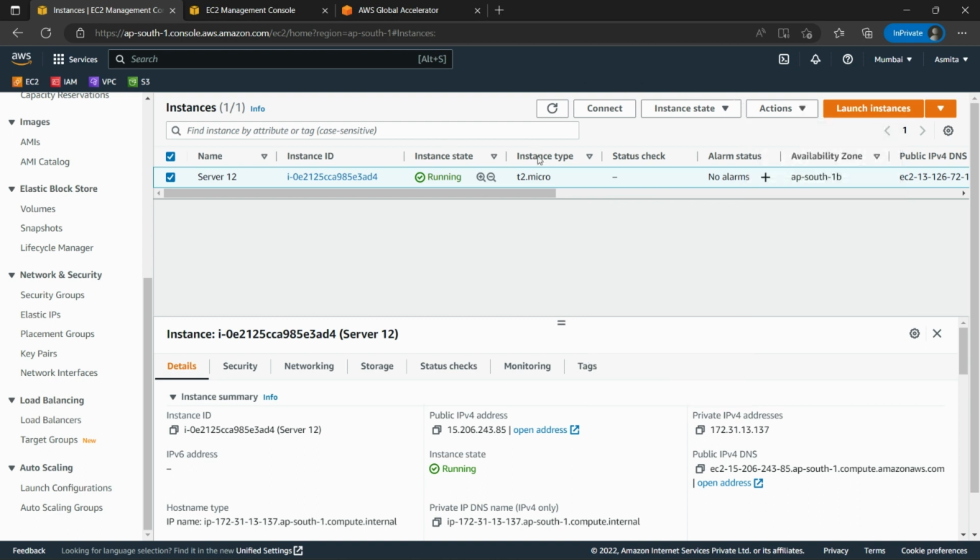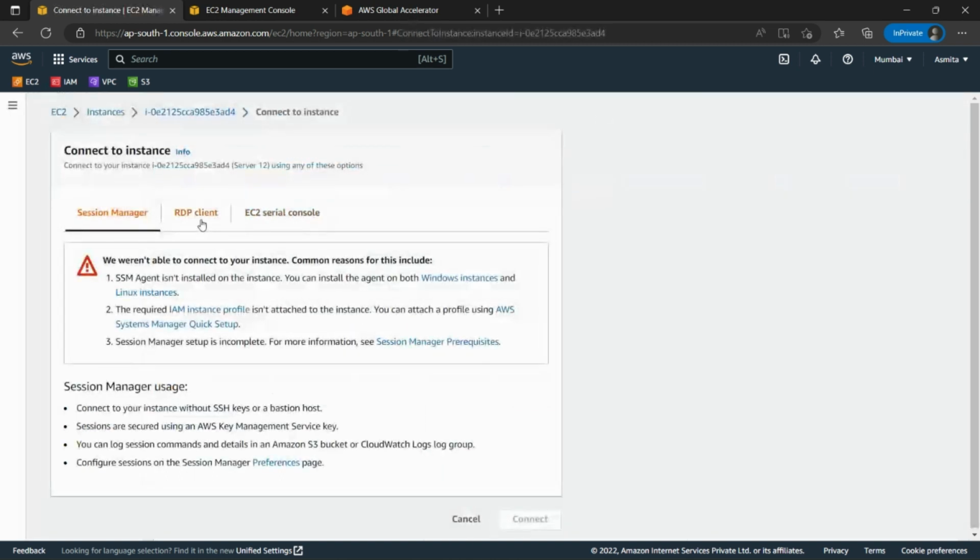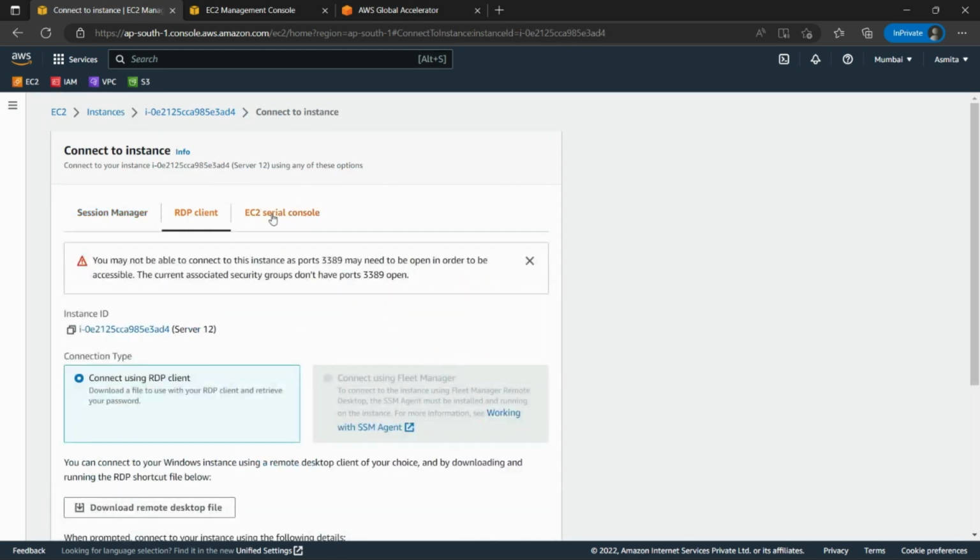To access our server, we can also do it from here, and from the actions option we can click on connect, and we have three options here: RDP client, session manager, and EC2 serial console. But most of the time we will access this Windows server by RDP client.